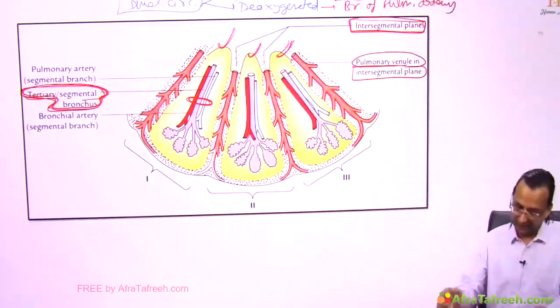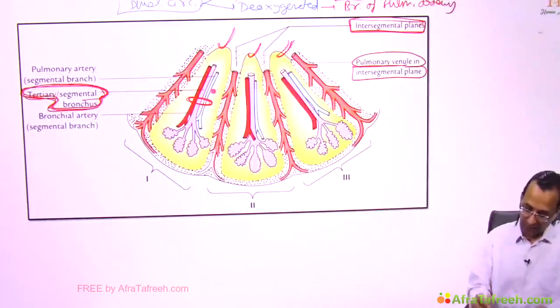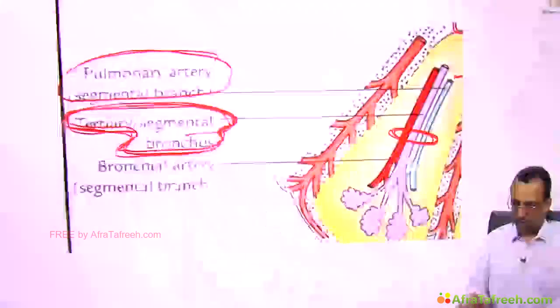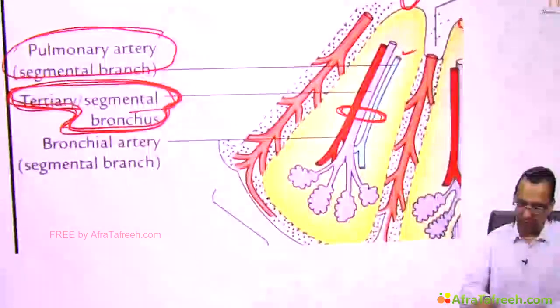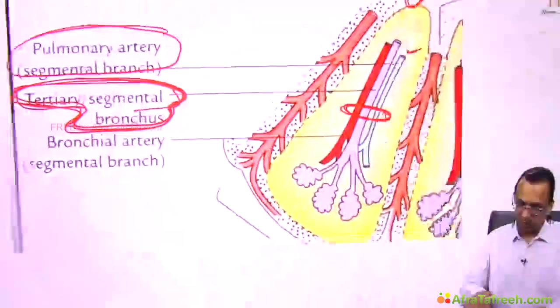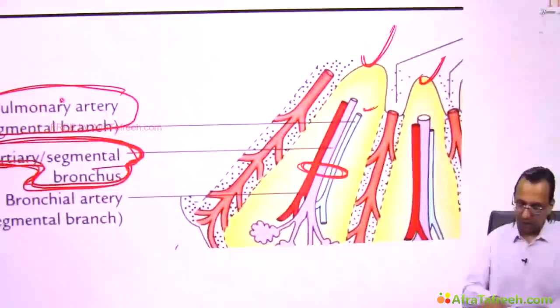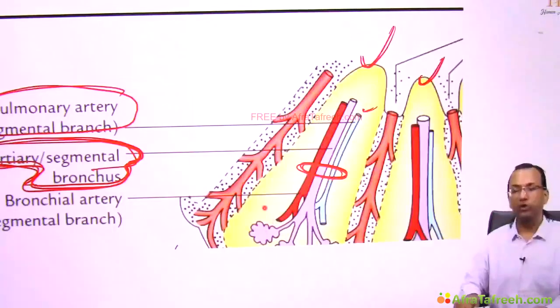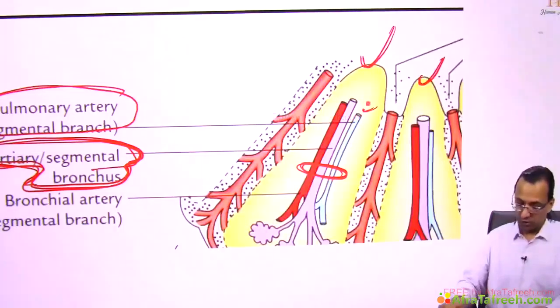Yes, that is C here. You will find that the pulmonary artery is shown in blue color. But why is the branch of the pulmonary artery shown in blue color? Because I just told you, the pulmonary artery is bringing the deoxygenated blood into the lung so that in the alveolus it can be oxygenated. That is the job.